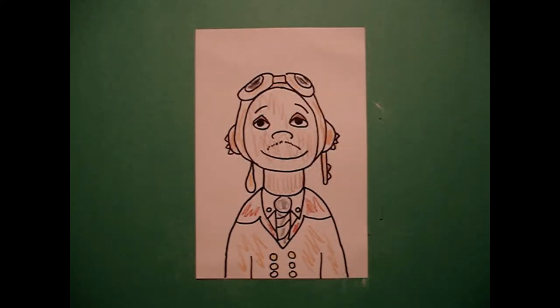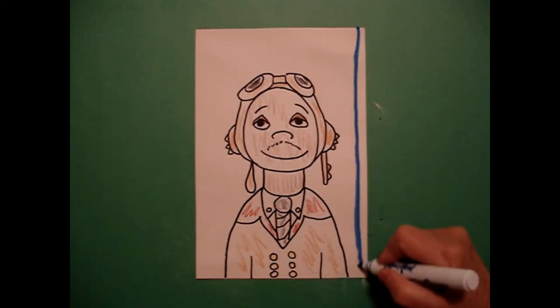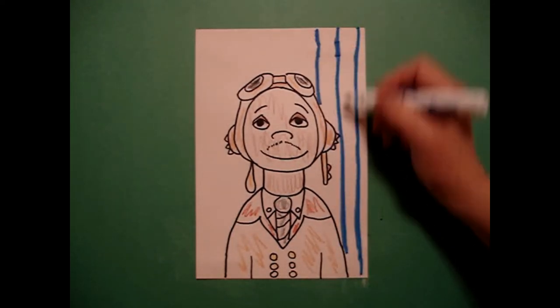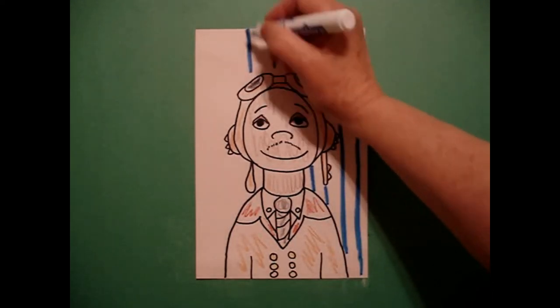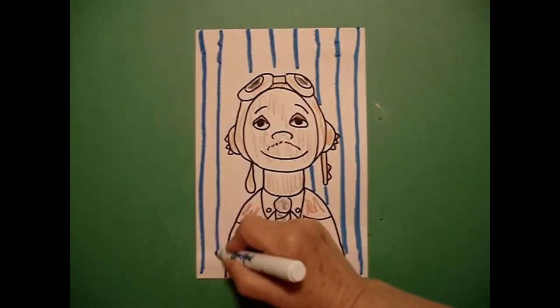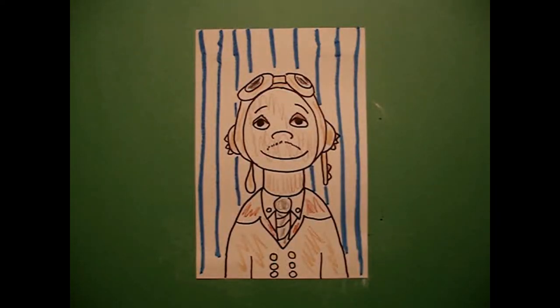And then, as a final touch of color, I'm going to take my blue marker and I'm going to draw straight lines going down in the background just to add a pop of color. Jump over, keep going all the way across. There is my Tuskegee Airman. True American heroes. Okay, let's see what it looks like all colored in.